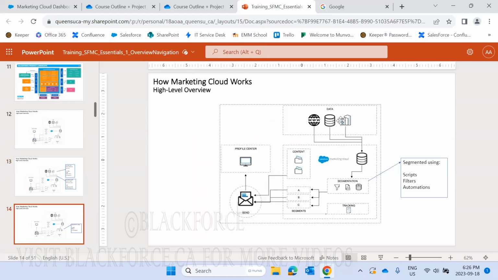So once you've brought your data in from the different data sources, there is a section of Marketing Cloud, which we're going to talk about, where you can do your segmentation. All right? That's where you divide people into groups. So for non-business folks, for non-marketing folks, just to help clarify this, in marketing terms, segmentation is putting people into categories so that the messages you send to them are relevant.